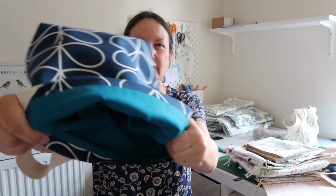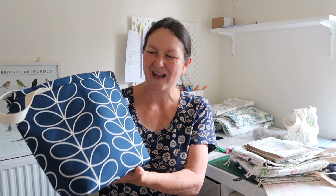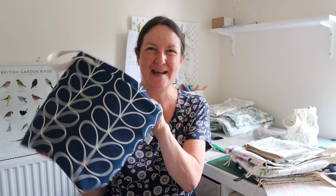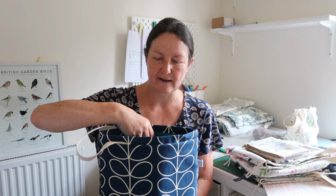I've got this beautiful, gorgeous teal canvas for this collection of bags. So that's my midi size. I really wish you could tell through the lens about the quality of the fabric. I usually use home decor weight fabric, and this is home decor weight fabric. It's sturdy, but it's soft. I interface it with a nice fleece lining.